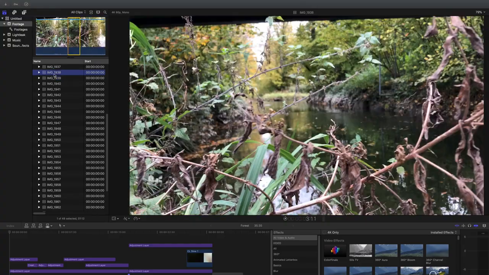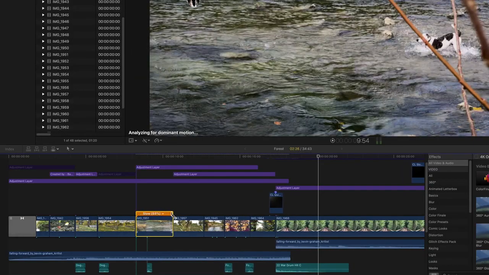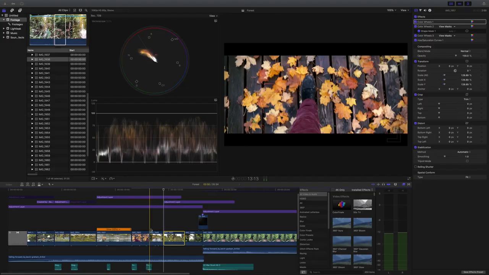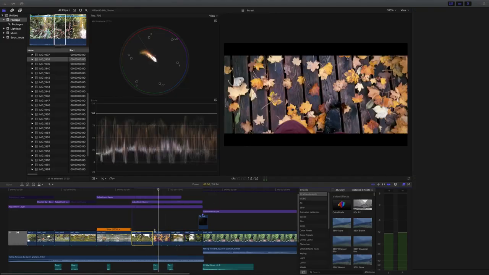The next thing I do is I select the best portion of the clip, set an in and out point, and drop it into the timeline. I then slow each clip down to around 50%. Even though slowing the clip down makes the footage look smoother, adding stabilization will additionally increase the smoothness of the clip. I then reorganize all of the clips so that it tells some kind of a story.